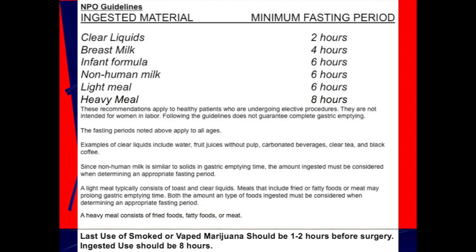I want to show you here the current regimen for NPO status. NPO is Latin for non per os, which is nothing by mouth. The big ones are clear liquids, 2 hours. And we follow these. These are not laws, but they're rules that we follow to the T when we have a patient. Somebody that's had a light meal, they just went by and they had a candy bar, they have a lifesaver or a mint in their mouth, whatever, that is a 6-hour prolongation till we can finally see them.